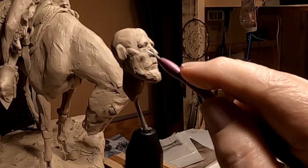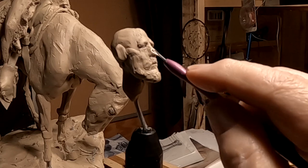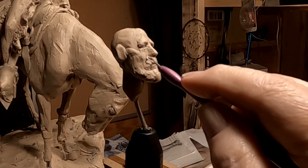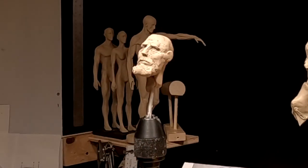All right, got it back on the face. I took it off the body to continue working on it. I'm going to try to finish the face today. And I've decided not to put a hat on him. I've decided to put the hat on his back.